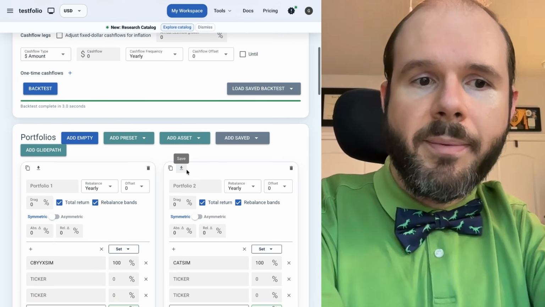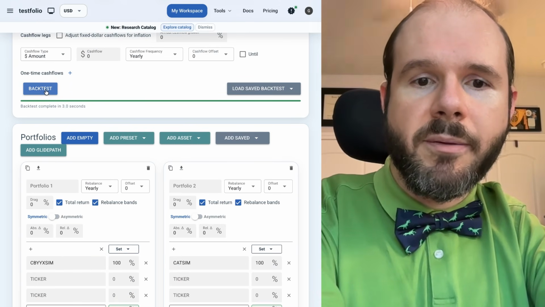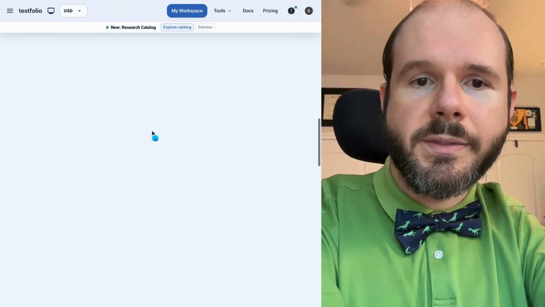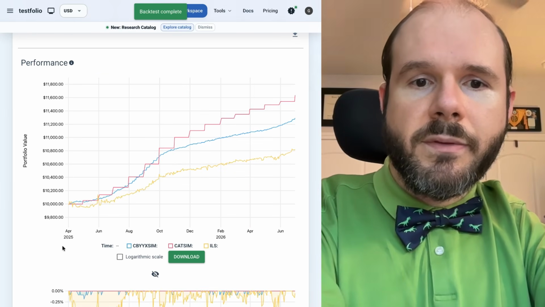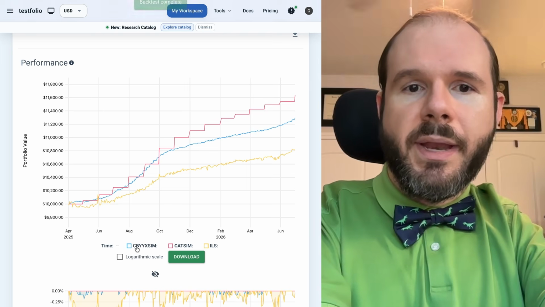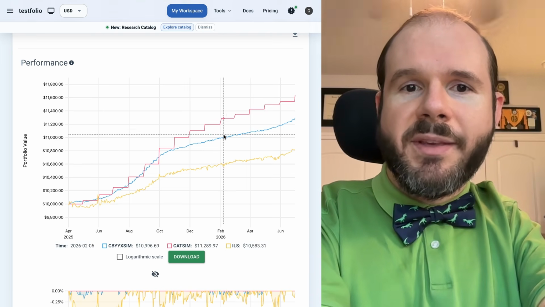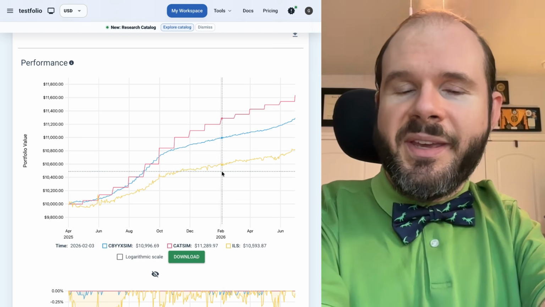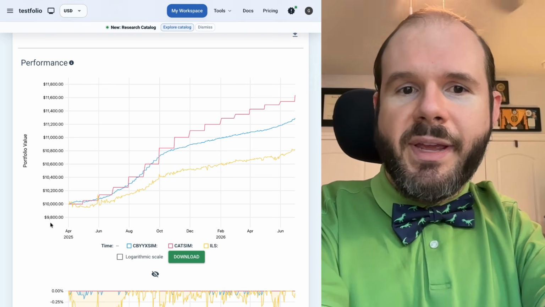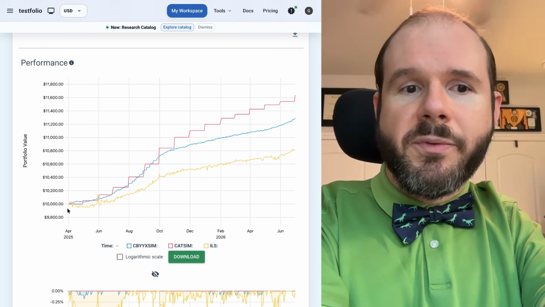And if I map it against CBYYXM and CATSIM and ILS, you can see that right now CBYYX, CATSIM, ILS, they've kind of swapped places, right? And that's just year to date, or actually since April 2025.